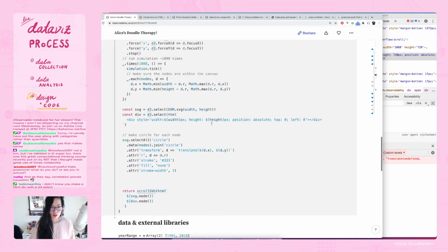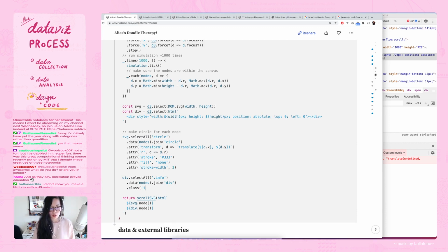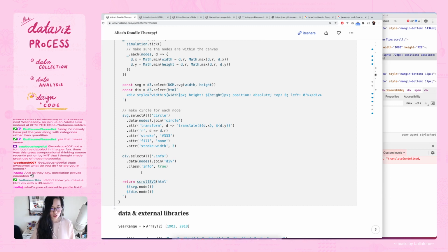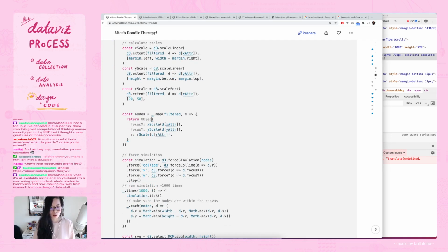And so then I can say, go through, so with the div, select all, let's call them info. And then bind the nodes data onto it again. Join as div, give the class info true, and then for each of them, let's add in dot text. Let's give it at least the d.name.